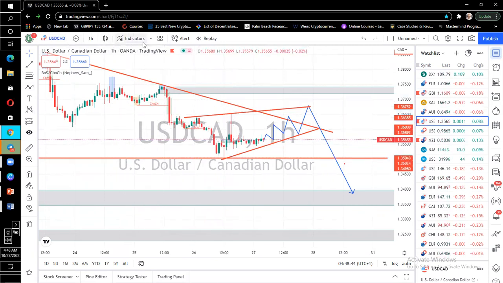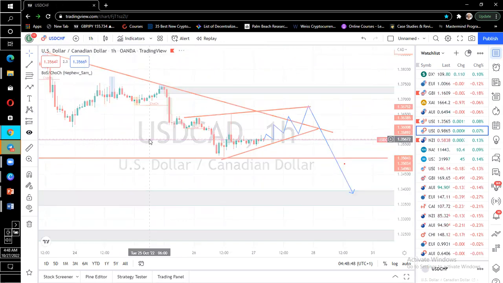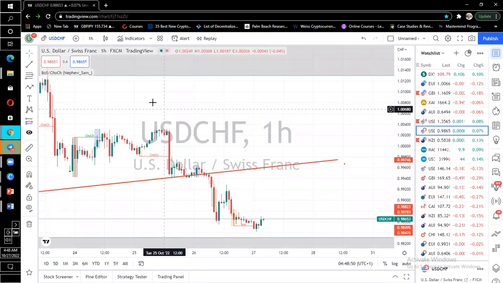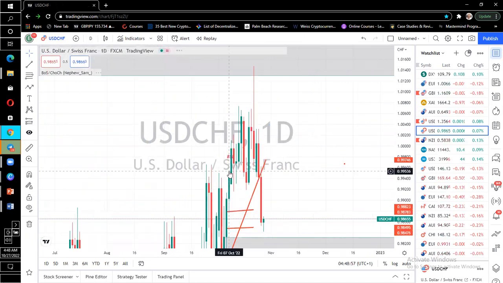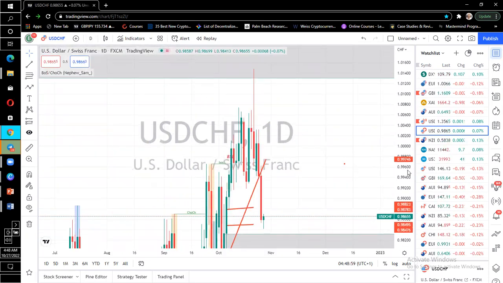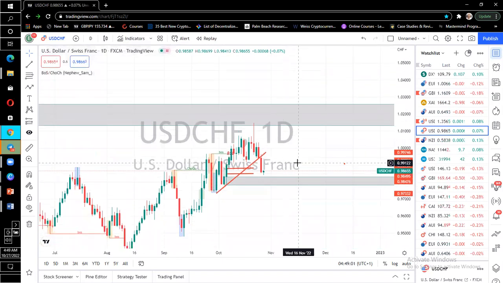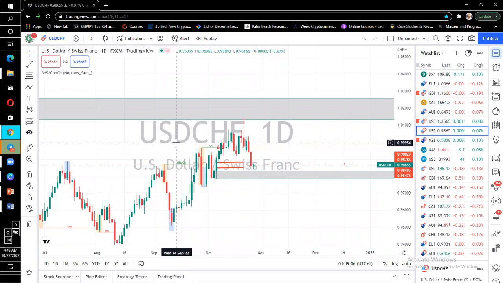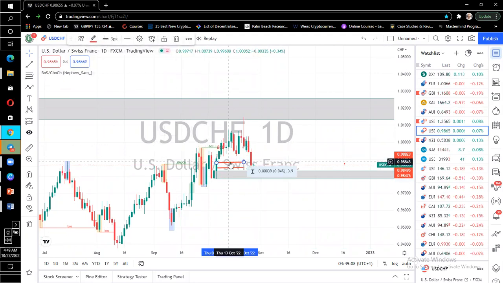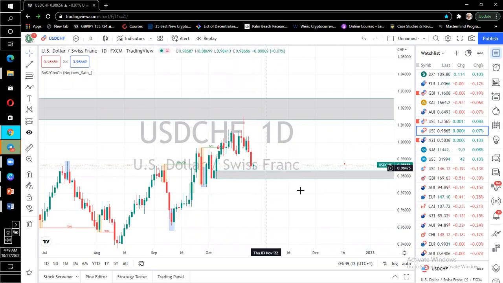So let's go straight to another one. Another one here is USDCHF. We're going to 4 hours and daily to see what the USDCHF has for us. Now in USDCHF, of course, it takes an FVG to challenge an FVG. We're looking at this level. We're taking out these particular fair value gaps that we'll have in 4 hours, so we still want to see this market pull to the downside.